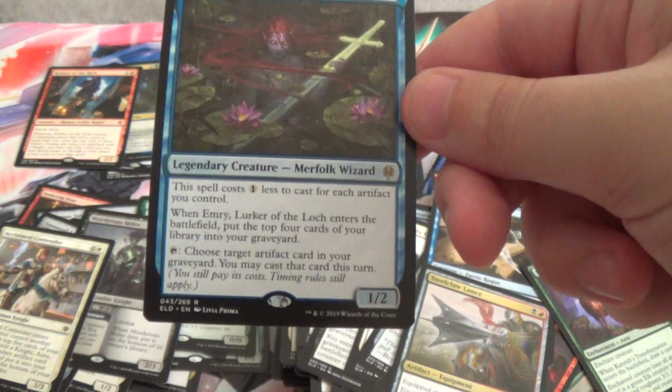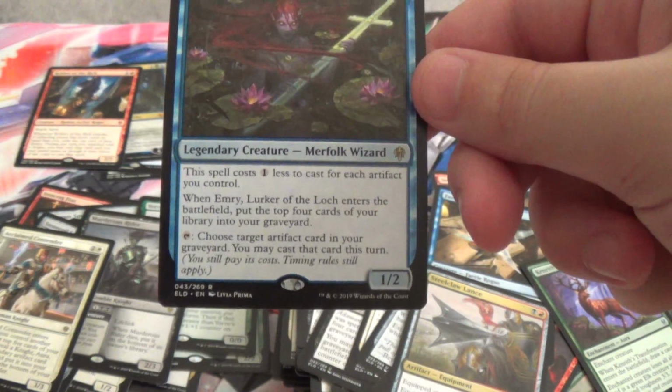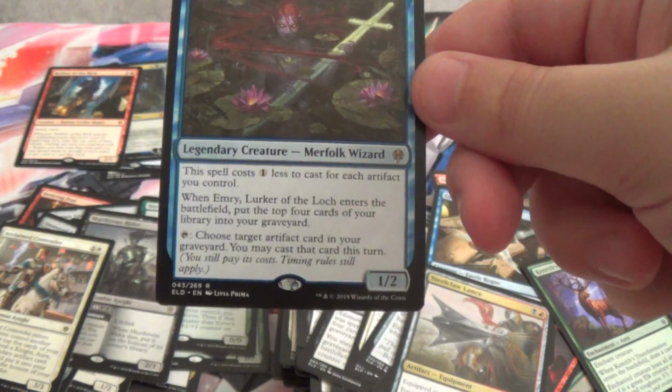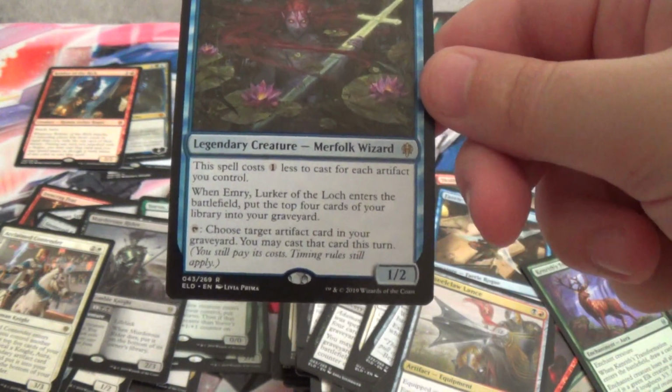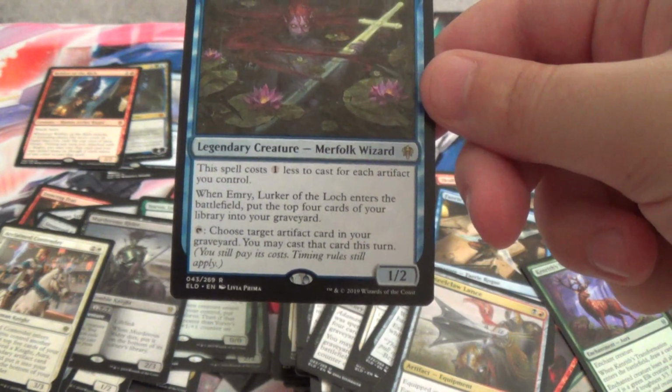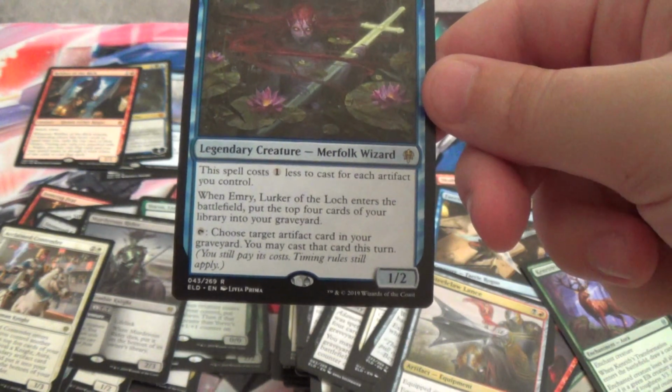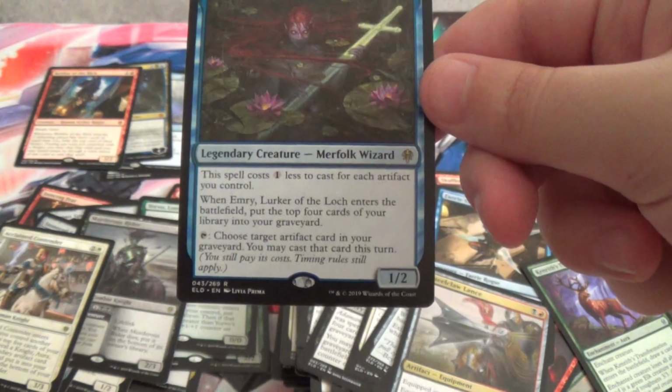Emry, Lurker of the Loch. This spell costs 1 less to cast for each artifact you control. When Emry, Lurker of the Loch enters the battlefield, mill four cards. Choose target artifact card in your graveyard. You may cast that card this turn.